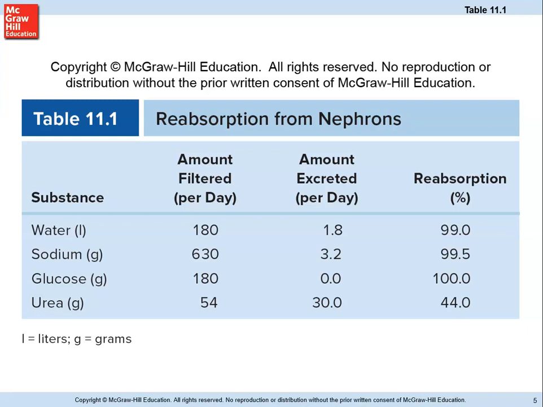Sodium has a fair bit filtered out, only a little bit of it actually excreted. It's actually reabsorbing 99.5%. Glucose is filtered, but it should not be excreted, and if it is excreted, that's typically diagnosed as diabetes. So you get 100% reabsorption there. But urea, that's the waste product, actually has about a 66% excretion rate. So not even all of the waste product that's produced is actually excreted, and part of the reason for that is it helps to regulate water and salt balance in the system. But again, of these four considered here at least, it is the one that is excreted the most.